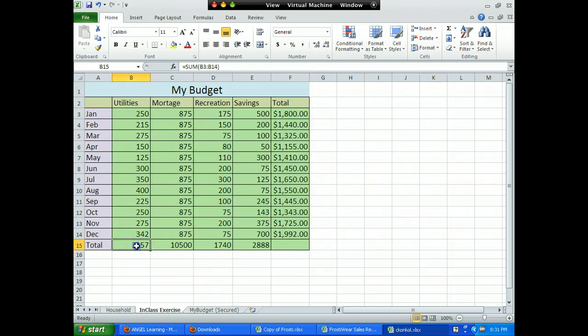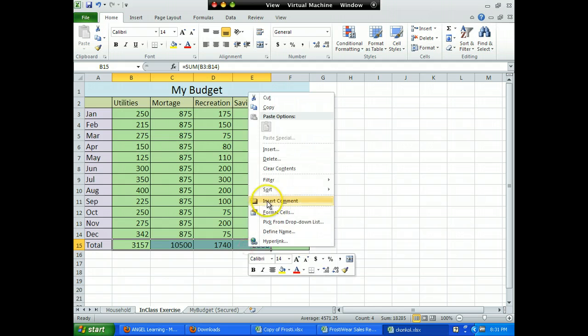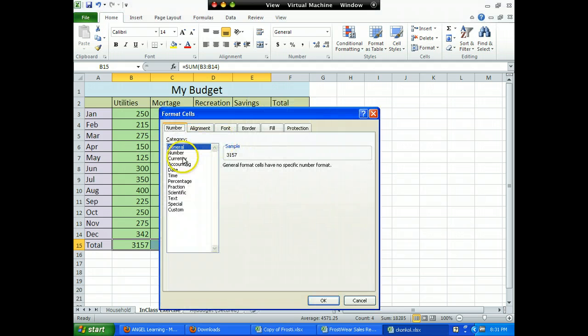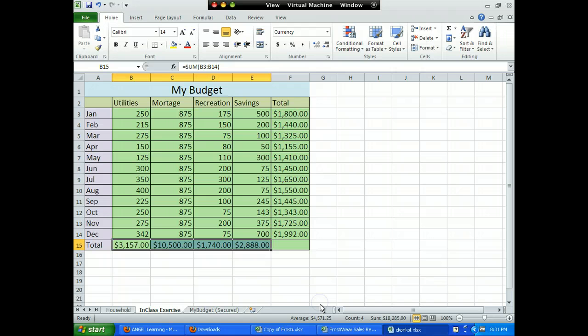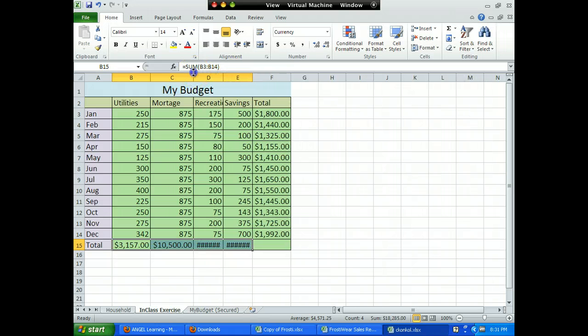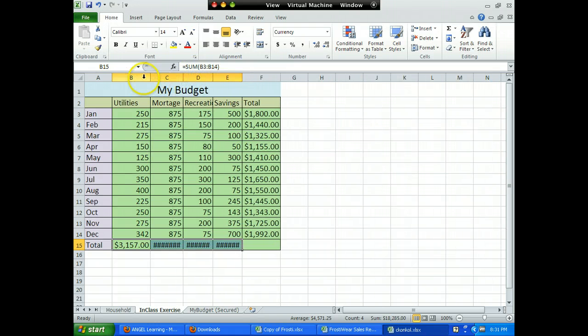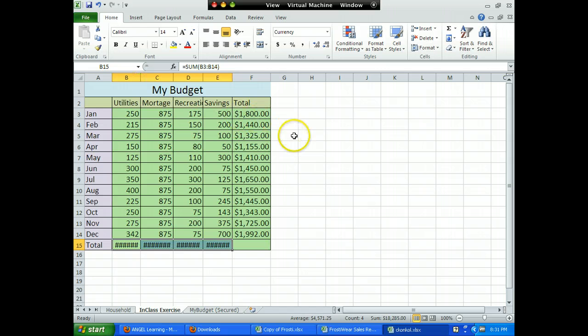We're going to do the same with the B15 through E15, apply currency format. Now, let me show you something on the overhead. Yours might be doing this. Yours possibly could look like this. All this means is the width of the cell is not wide enough to fit the content.